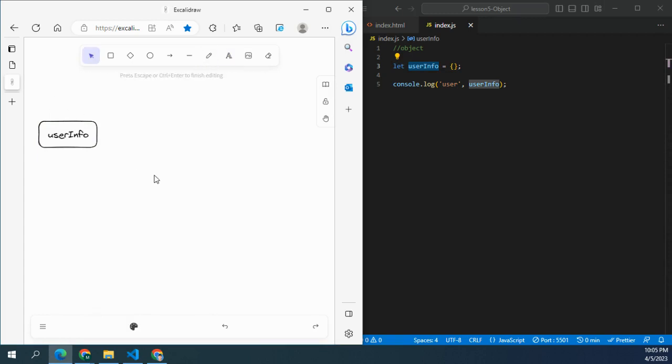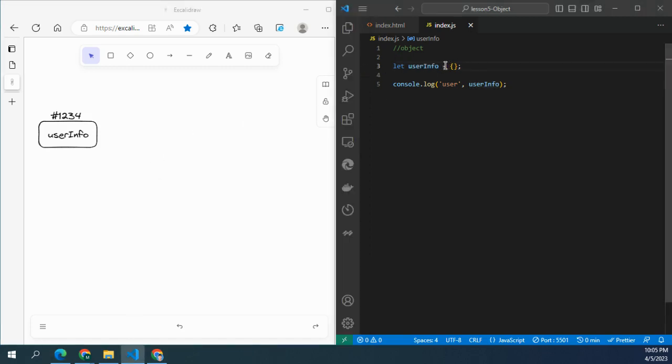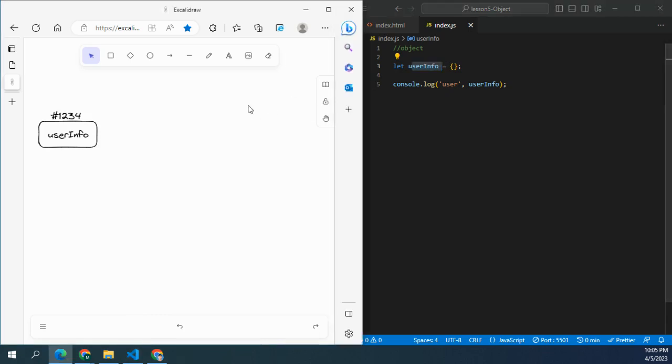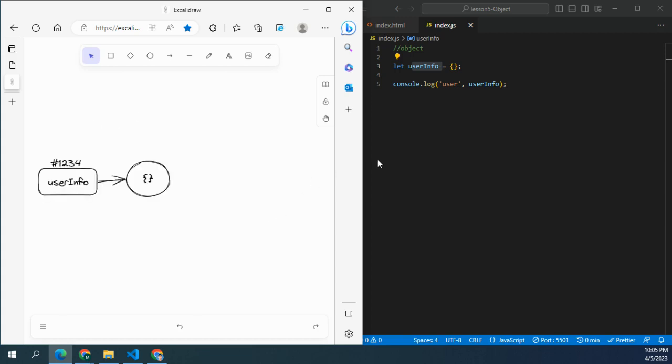Remember we need an address for a variable. So I will call this 1, 2, 3, 4. Next, I keep a value for this variable, and this value is an object, an empty object. I will put it here, and this will point to this. Now the memory will look like this.